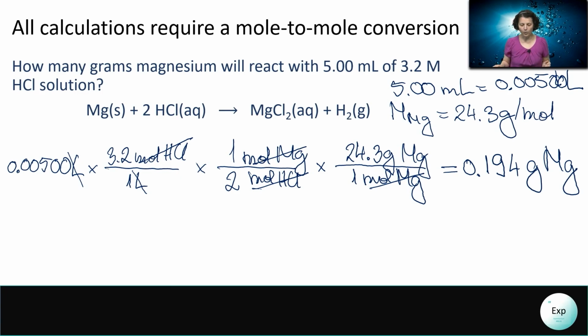For all calculations that involve stoichiometry or a chemical equation for which one amount is known, we need to convert to moles if we are not starting from moles, and then from there use our interpretation of the chemical equations to establish the mole-to-mole ratio between our known amount and our soon-to-be known amounts. The process is relatively straightforward. The important part is always get to that mole ratio. There are many ways to get to it, and there are many ways to convert from that mole calculation to any unit that we are interested in.